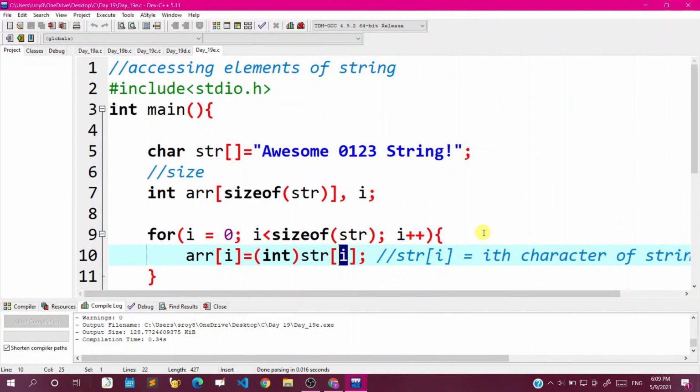Fine, we have got a gentle introduction to strings in C. We know how to declare it, how to initialize it, how to calculate its size, and how to print it in different ways using different functions. In the next class, we will see how to manipulate strings, and we'll do a lot of fun programs in it. So be ready for the next class, and that's all for today.